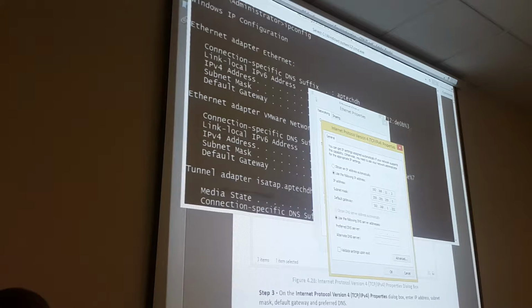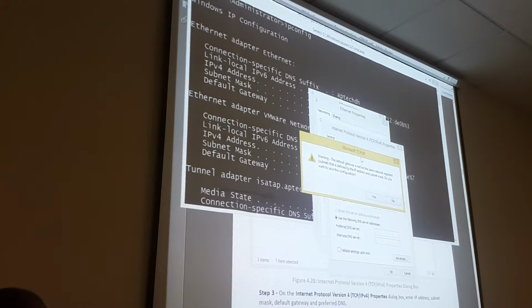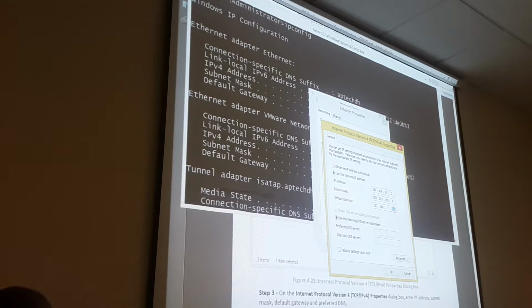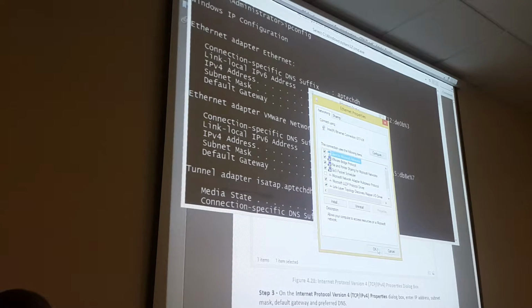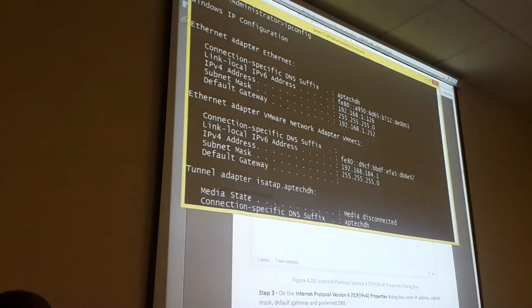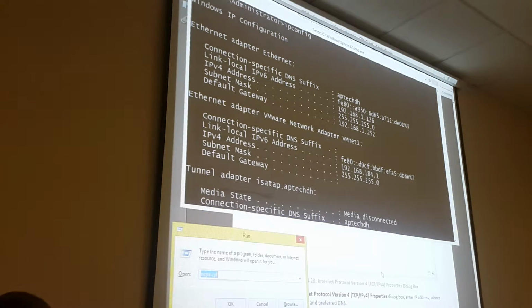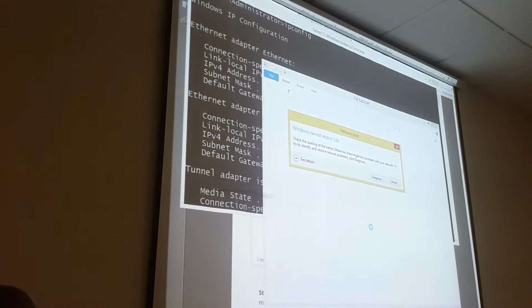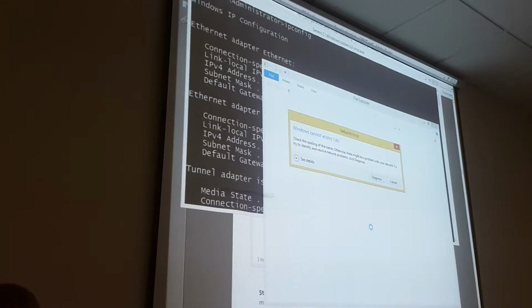You can't do this, because your computer wants your gateway and your IP address to be in the same network. So you better don't give the gateway. You can see here no connection. And I won't be able to access DS also. No other computer I can access, because I am totally isolated. I am totally in a different network now, logically.